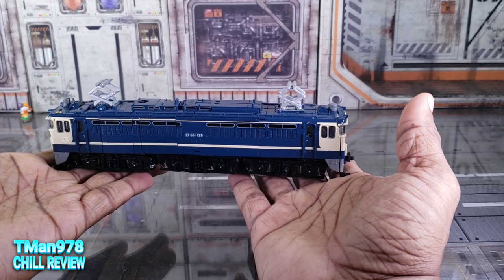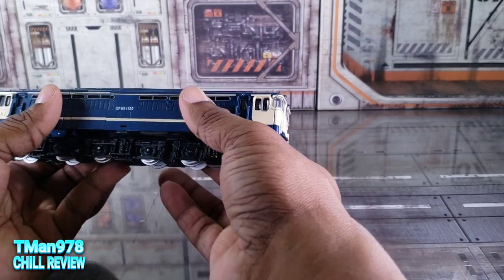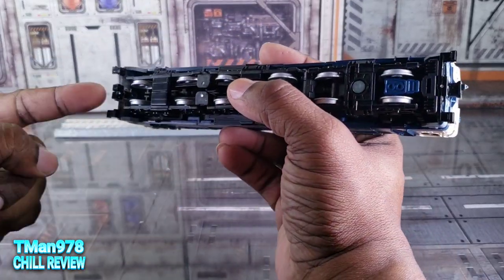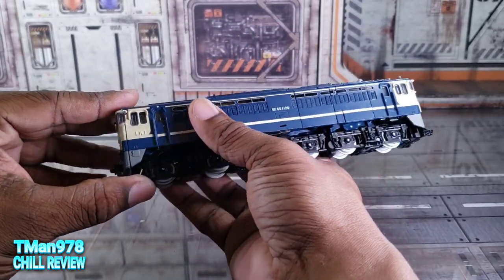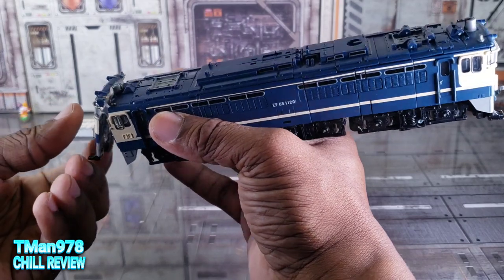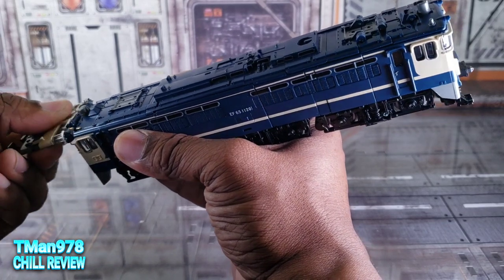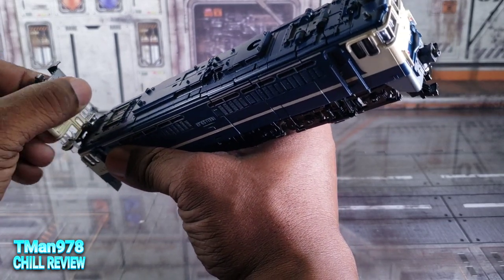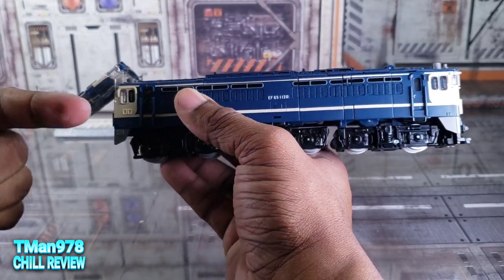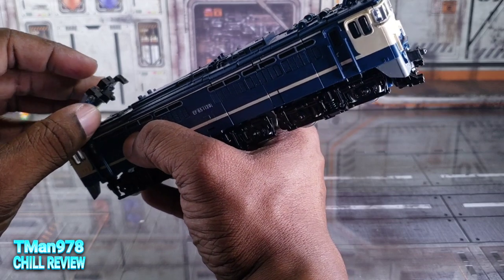Now, transformation. We need to remove these. And I showed y'all how to remove the gun. I already did that. Now, which side? This side with the empty gap right here. That's where I'm grabbing, pulling this forward. Kind of like rocking it above that chimney looking thing, and kind of rock it up. This is scary because that joint is made out of transparent plastic. Now I can get it back in this direction.